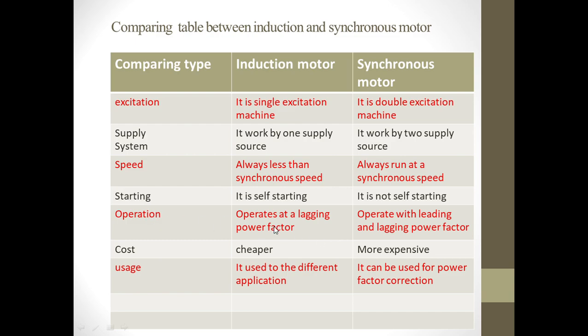In operation, the induction motor operates at a lagging power factor, but the synchronous motor operates with both leading and lagging power factor. In cost, the induction motor is cheaper and the synchronous motor is more expensive. In uses, they are used in different applications, and the synchronous motor can also be used for power factor correction.